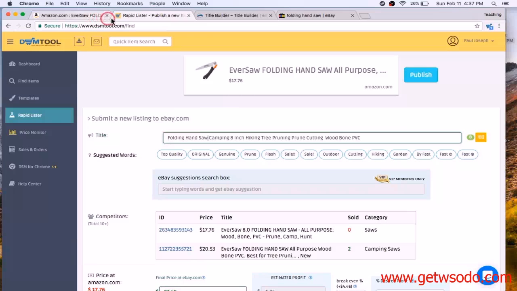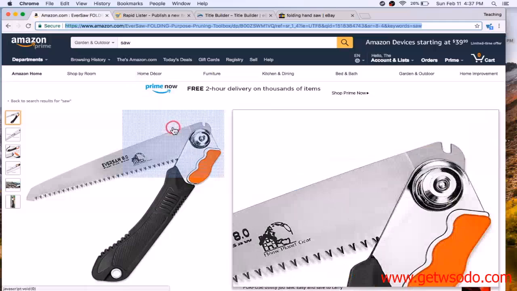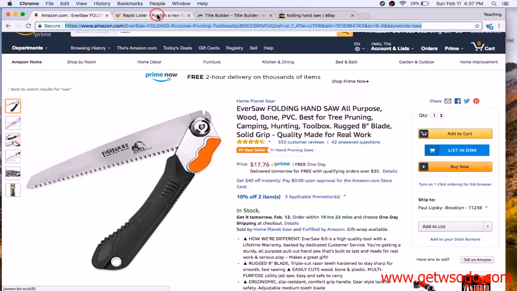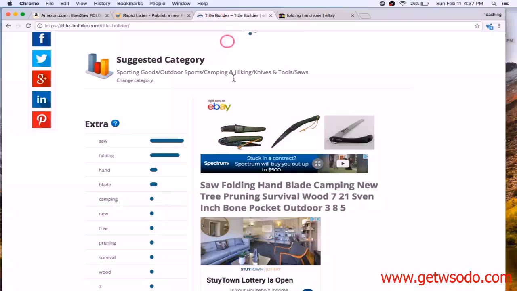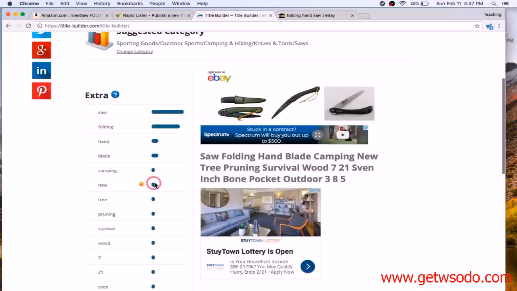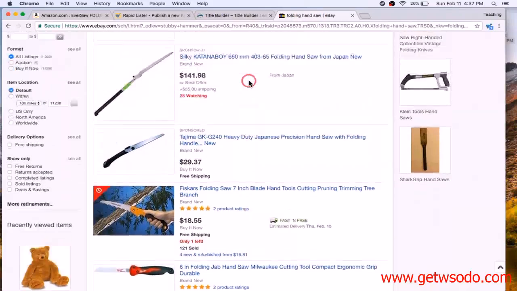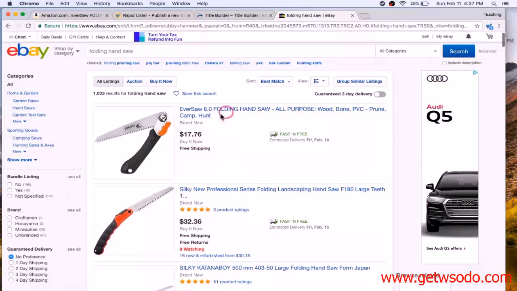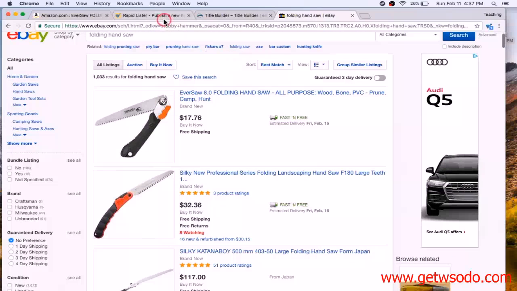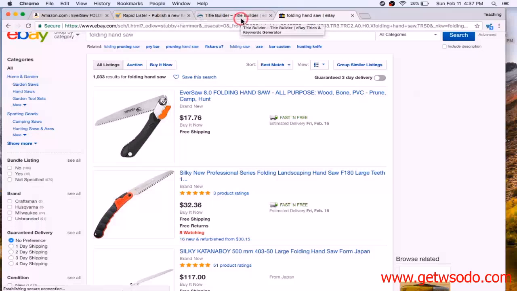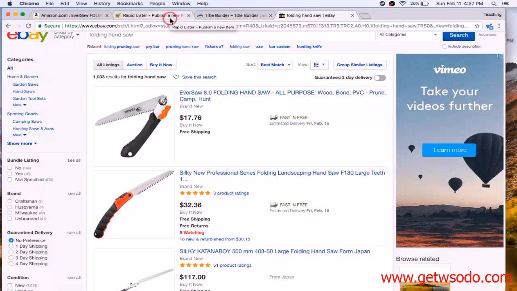So again, we just started with DSM tool and pulled out the keywords that it suggested that we liked. Went back to the Amazon listing, found some other words that we liked that we thought would work well. Then went over to Title Builder and used that and kind of verified a lot of the words we already chose, but it suggested some new ones that we didn't have. And then finally, we went to eBay, and eBay kind of verified the words we had already chosen as well. So use these resources. They'll really help you out in building your title. But after some time, after you get the hang of it, you won't really have to go to Title Builder or even eBay. You'll just be able to tell from your own experience and just by looking at the listing what good keywords are. But these are great when you're just starting out.